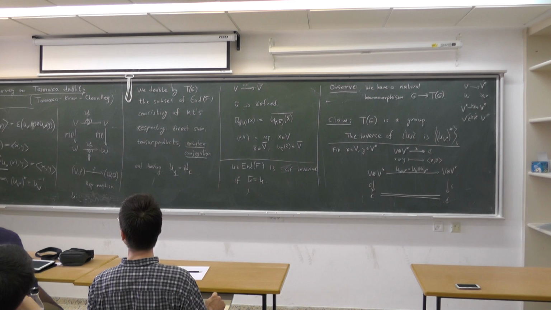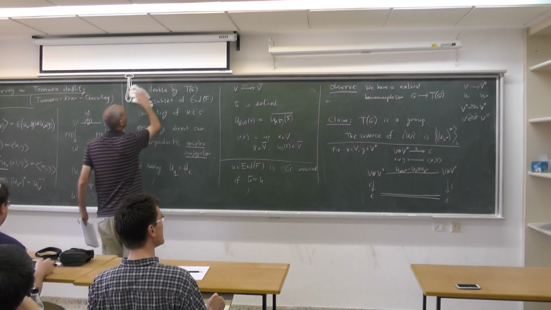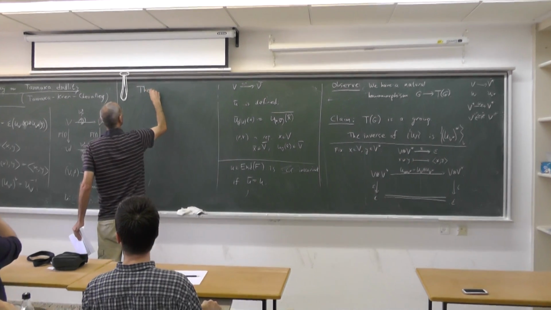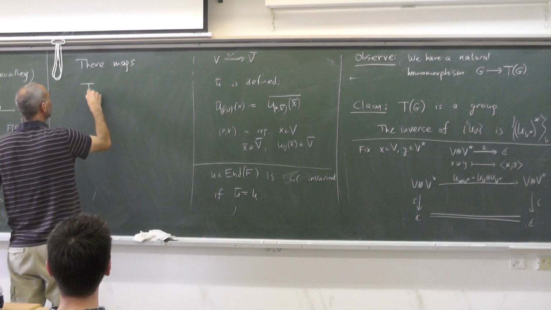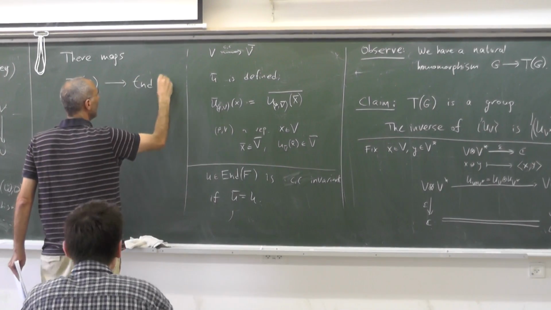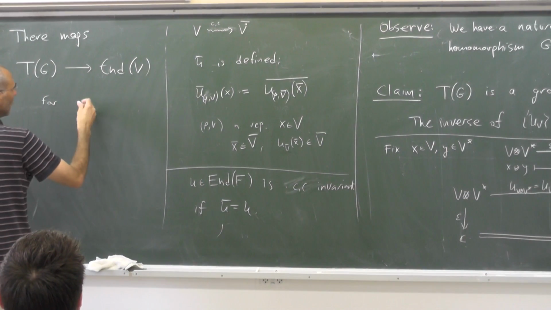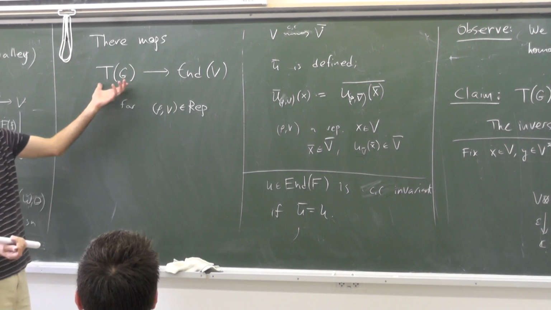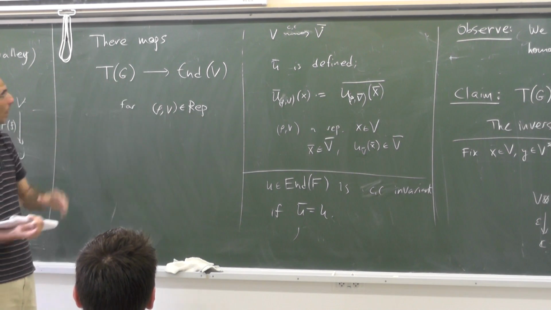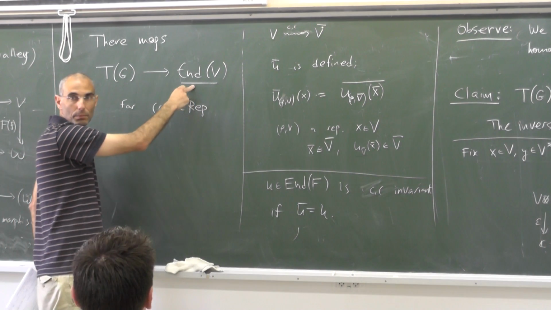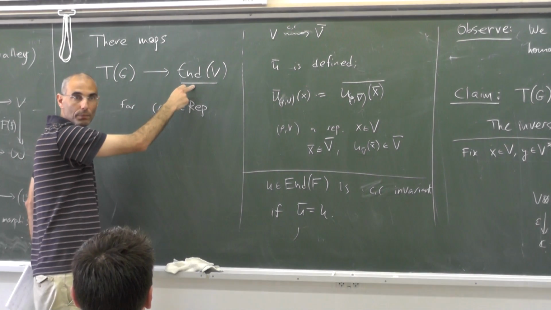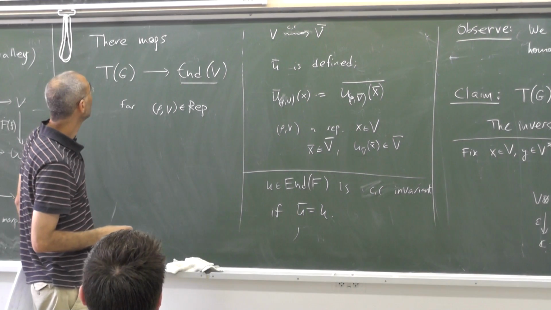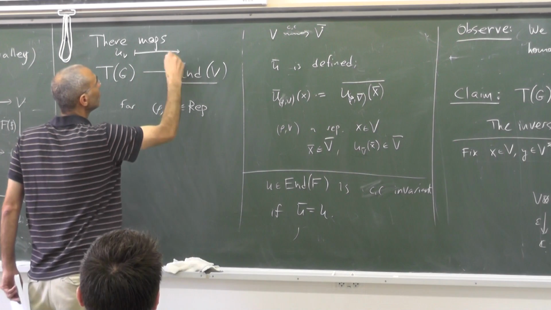Okay, so TG is a group. Let me maybe leave this picture on the board, and let me explain how to topologize TG. There are maps, of course, from TG to the operator space for every V in Rep. This is just taking a look at the V coordinate of this guy u, of the collection u_V. And this is some GL(V), some finite-dimensional complex linear group, so that there is a topology on that. There are maps from TG to GL(V). So u goes to u_V.